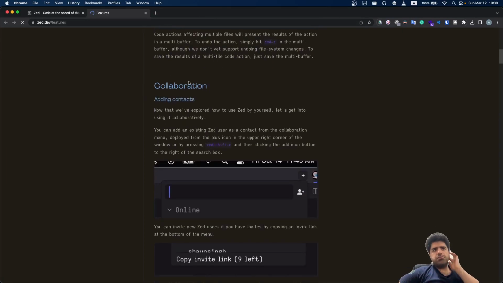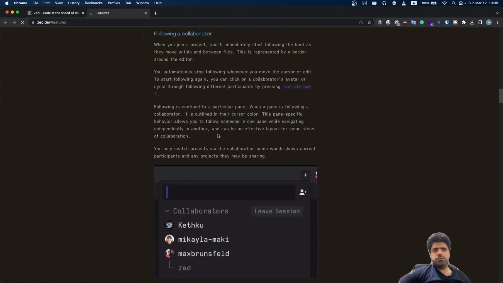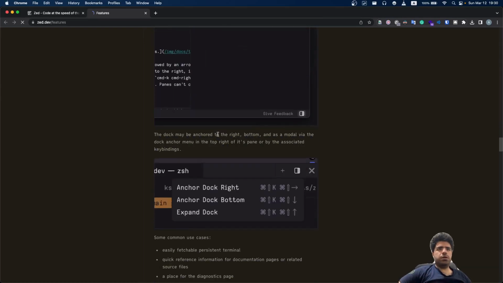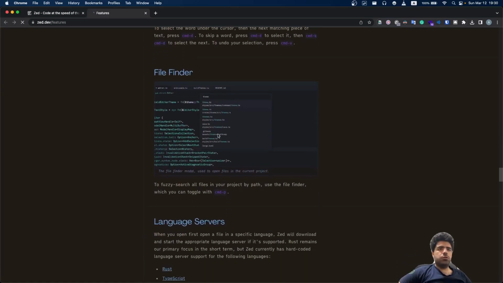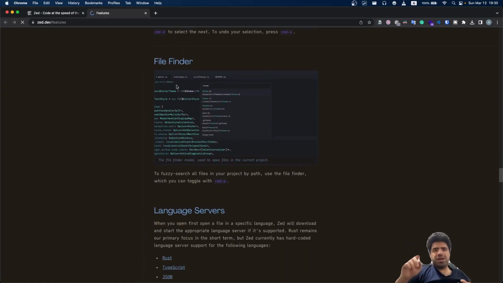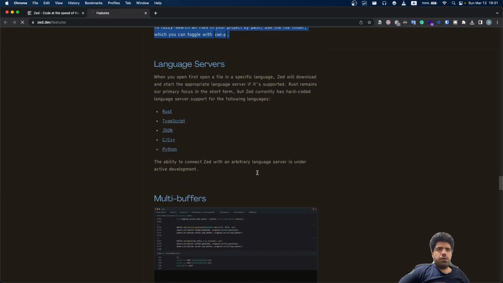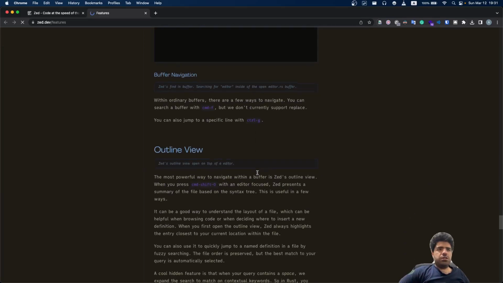They have code actions. These are mostly the LSP stuff, for sure. Yes, diagnostics are LSP, multi-cursor editing, cool. File finder, like Command P. They use most of the key bindings from VS Code. And they have language servers, navigation, buffer navigation.